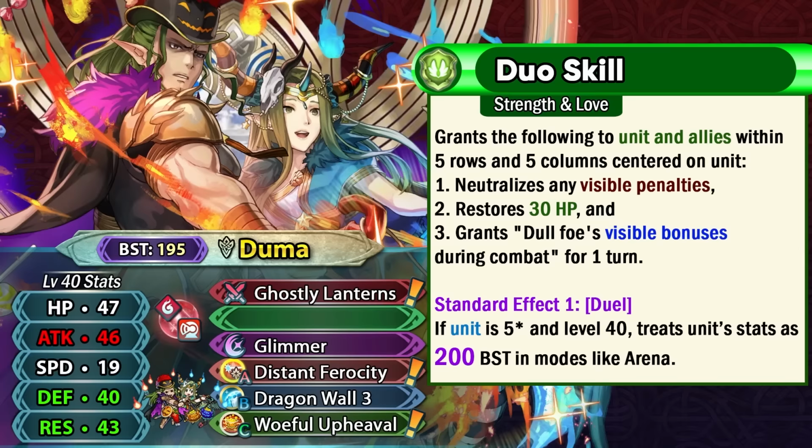So neutralizing the visible penalties is going to be a huge thing, because if people are running a lot of debuffing skills and of course Duo Thor with their exposure, then you're going to be able to get rid of the exposure with this duo skill, and that can really change the matchup and be really clutch at times, because Thor is not going to be able to get that extra damage with exposure, as you have erased the penalty that he had.